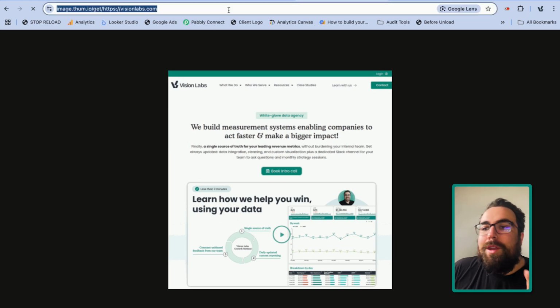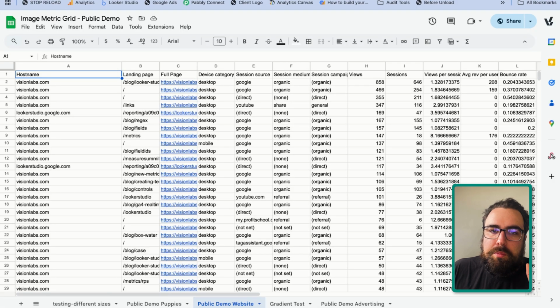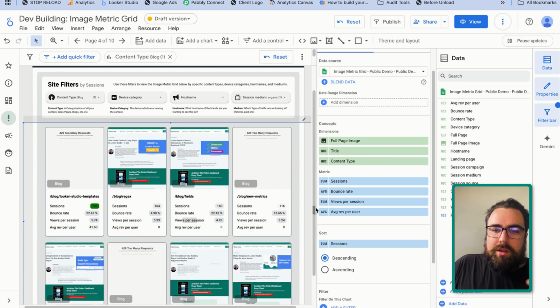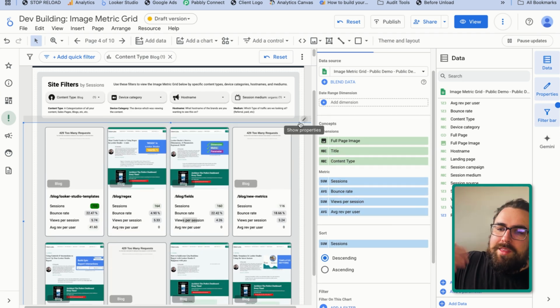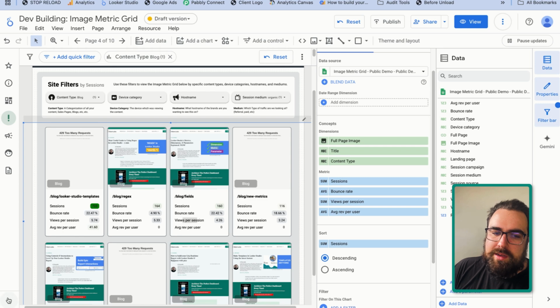That's how this works. You then have to add in your key after this. So you could add in my actual API key, if you use APIs, there you go. Here's a free version. But now what we can do is we can actually pull in these, and that's how this is loading. So I've got sessions, bounce rate, views per session, and you could connect this into your BigQuery, your Google Sheets. You can use any of those types of things to load in data here.